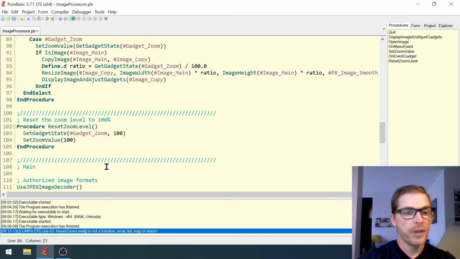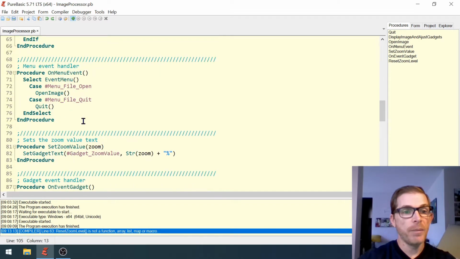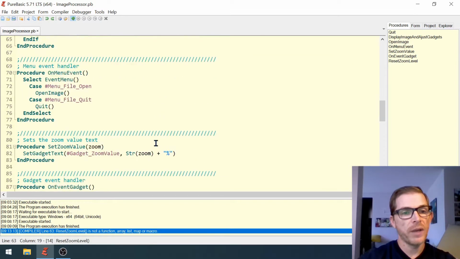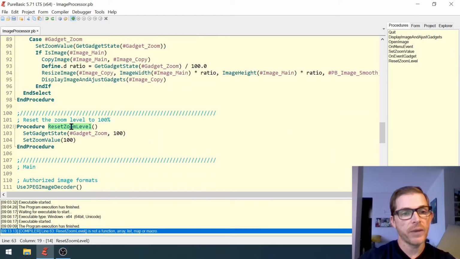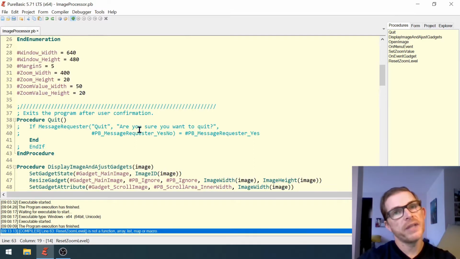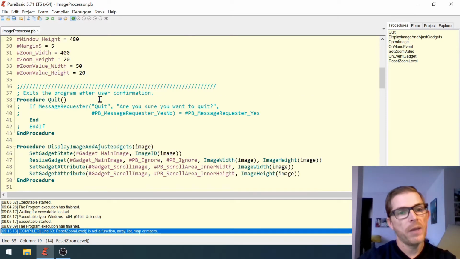I can use it here, see, but I cannot use it before it is declared. And that's exactly what I'm doing here. The reset zoom level is actually defined right there. So that won't work. I could move the reset zoom level up, but there is another way.